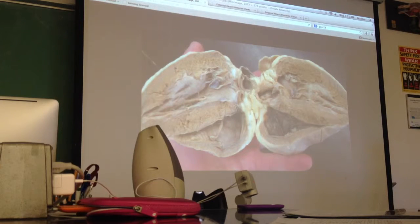One more important thing that I forgot to note: how do you tell the right from the left when you have the heart open like this? The larger one is the left one. The left side of the heart pumps blood to the entire body, whereas the right side only pumps blood to the lungs. So you have a lot more musculature on the left side, and the cavity itself is bigger. The bigger side will be the left side, and the smaller side will be the right side.